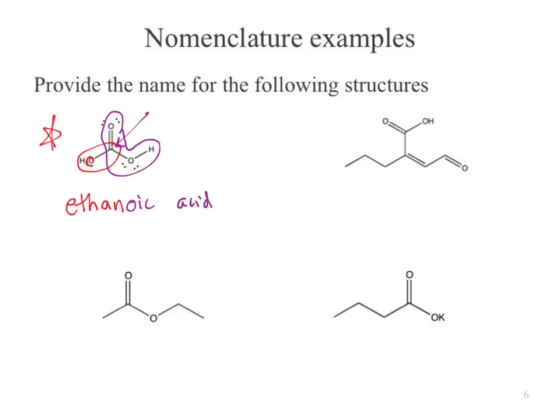I've seen the O pop up sometimes, sometimes not. A lot of the times it seems to show up to make it sound better. If you said ethanic acid, it just sounds weird. So we throw in the extra vowel. Is it typically referred to as ethanoic acid? No. What is it typically referred to as? Acetic acid. So watch out for that common name popping up. You're not responsible for the common names, but there are some that do kind of sneak in there. Acetic acid is very, very common, no pun intended, as a reference on this.